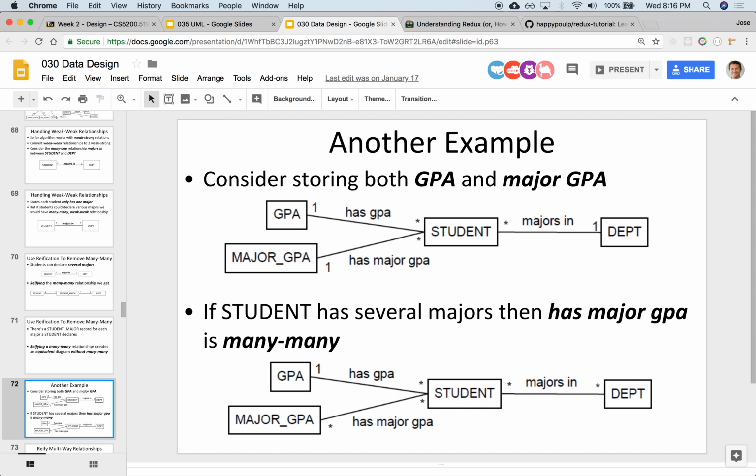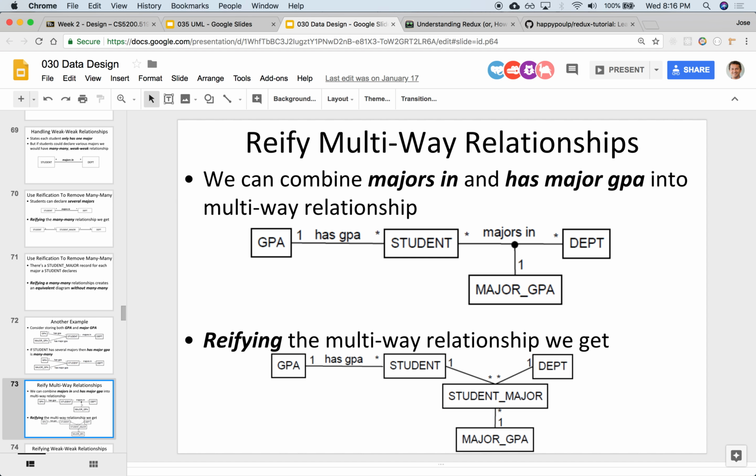So that means that we have to move that somehow here, right, and relate it to the department somehow? We have to move it over now that the requirement says that you can be in multiple departments. So here's one way to capture it. We now have realized that it's a three-way relationship. You give me a department and a student, and I can give you that GPA. If you give me a different department, I need to give you a different GPA. So the combination of student and department give you one GPA.